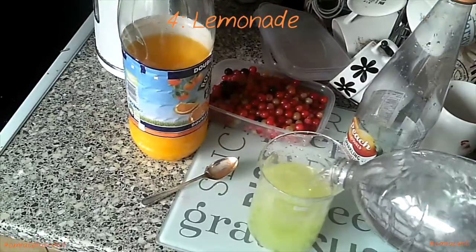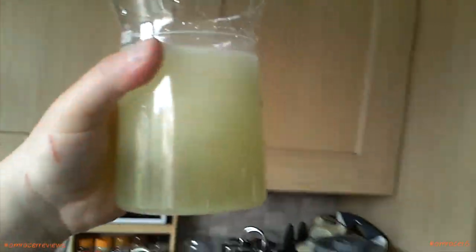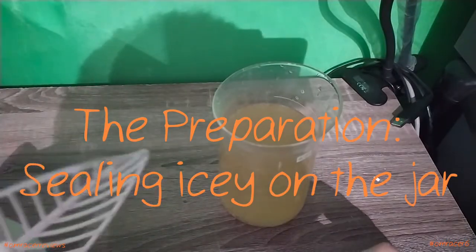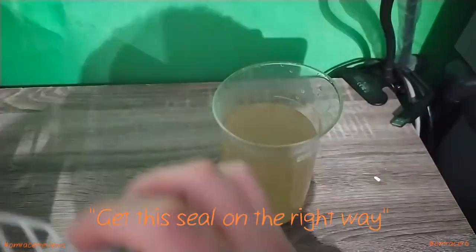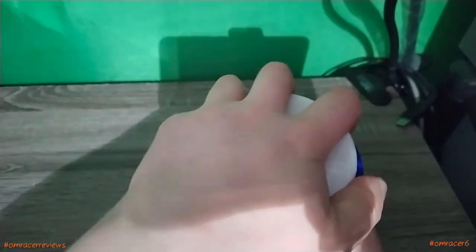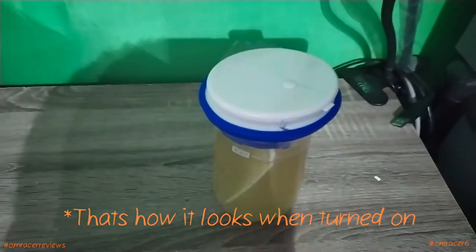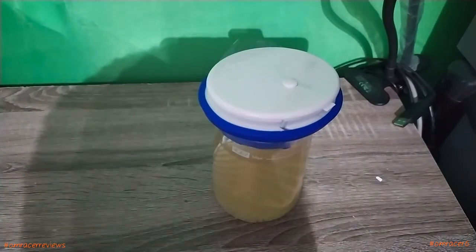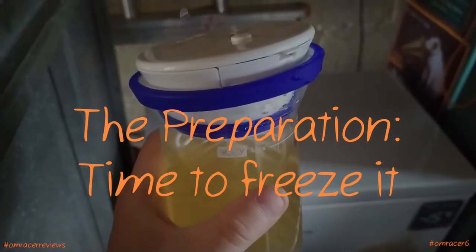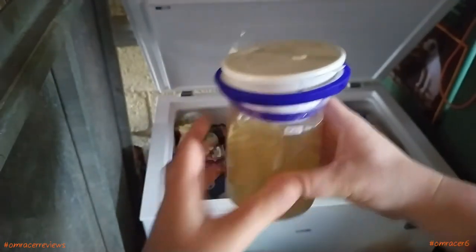As well as adding some lemonade. And there we have it — a G Fuel Peach, Green Apple, Raspberry mix. Now the drink has been made, it's just a case of making sure I can get it sealed properly. Because this is the problem with it — it doesn't make it obvious how you do it, sometimes the bottom seal is tricky. There we are, that looks like it's in. So now we're going to put it in the freezer for one hour. Here it is with I.C.E. in the garage freezer. We're going to turn it on first — you can see it moving.